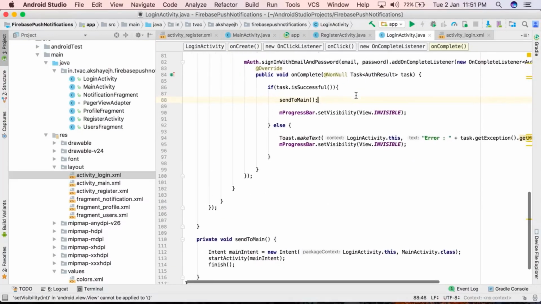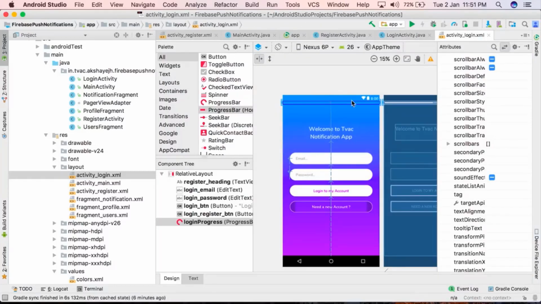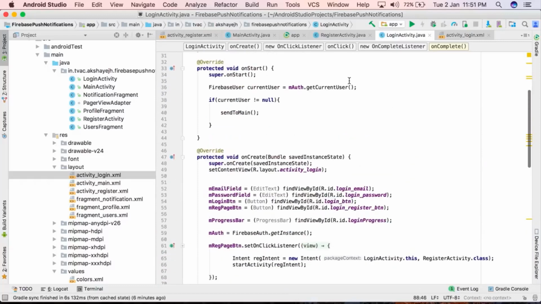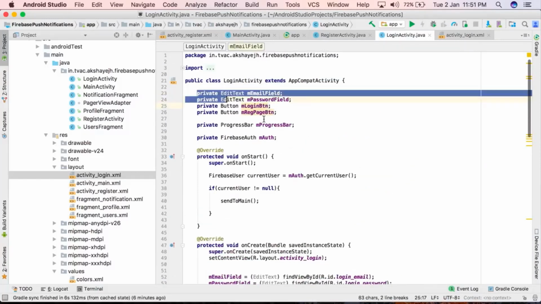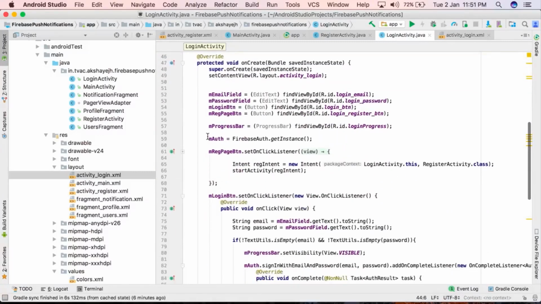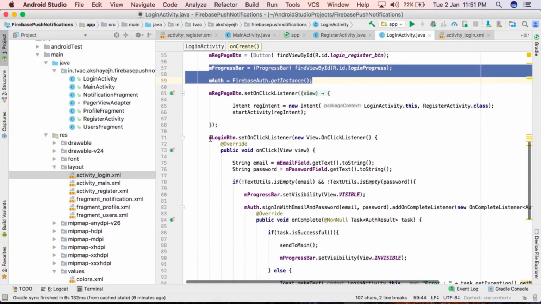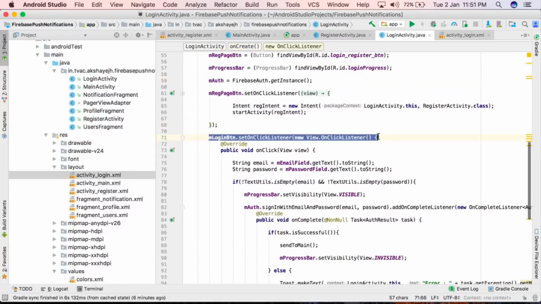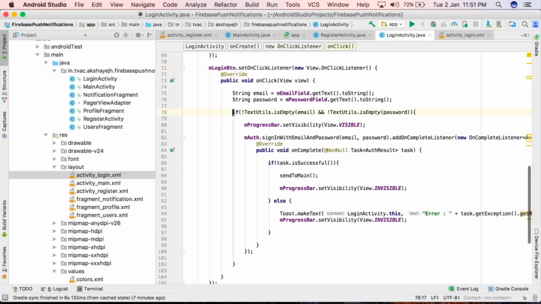So here you can see that in our login page, what I have done is simply initialize all those items or create those items over here with the progress bar. I have added the onStart method that will check if the current user is logged in or not. So you might want to do that for the register activity as well. All right, then we just simply initialize them in our onCreate, and what we do is I have added the setOnClickListener for our login button.